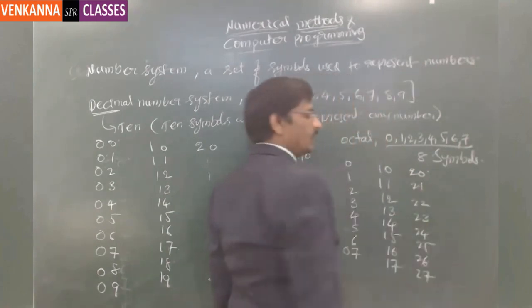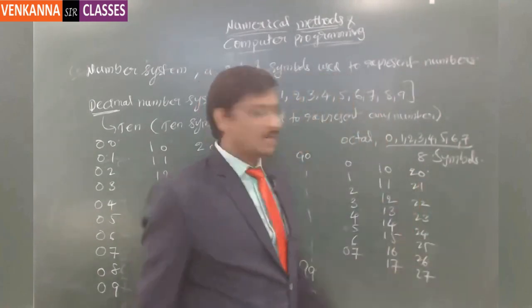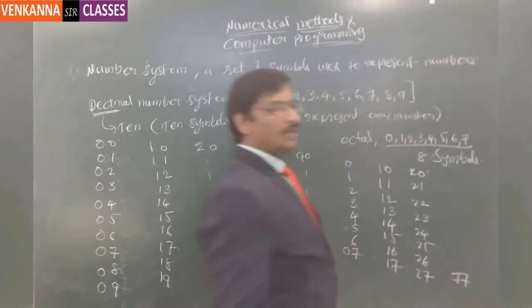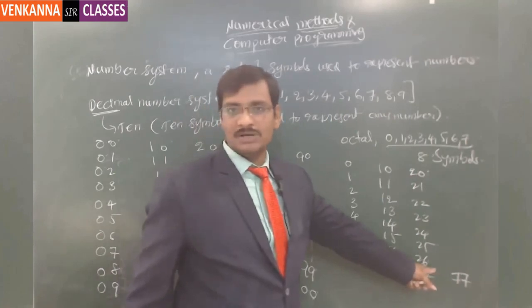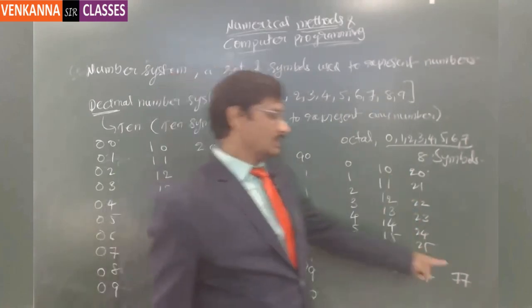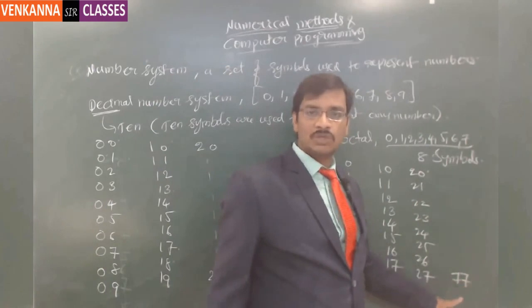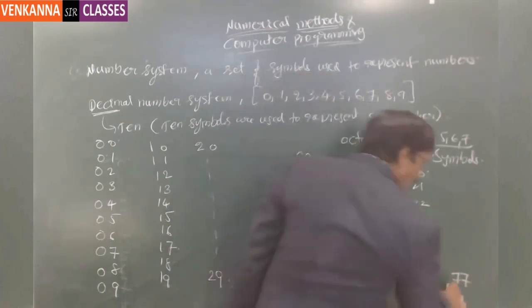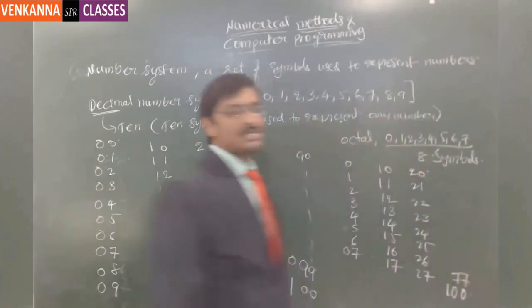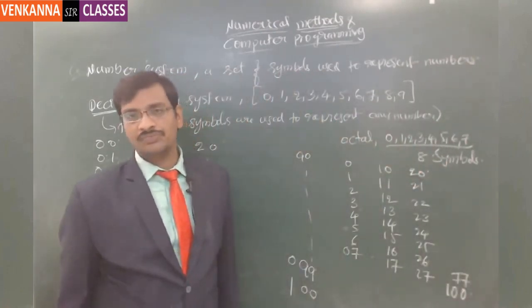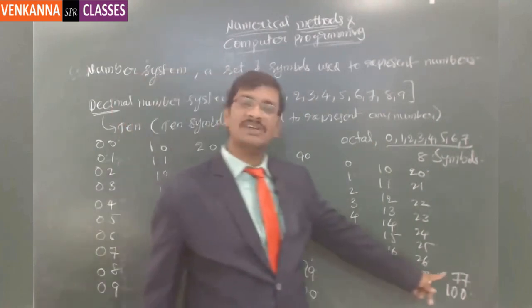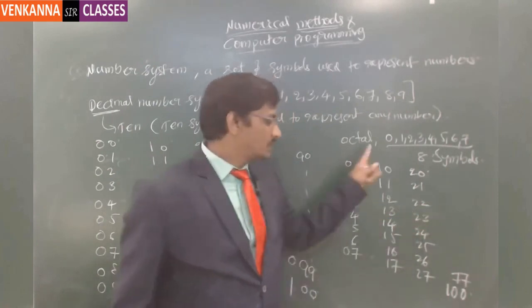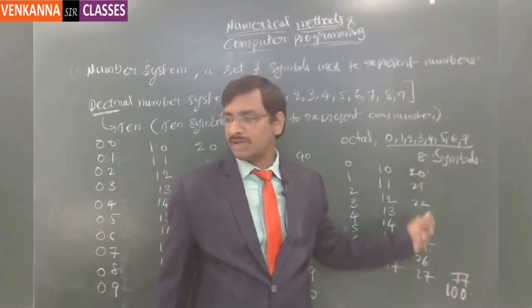So like this I can keep on writing the numbers, and then suppose I get 7, 7. I have used all the symbols even at the next place also. Then if I want to increment to the next cycle, this 7 has to become 0, and this 7 also has to become 0, and then it comes back to 1, 0, 0. After 7, 7, it will be 1, 0, 0. Got it? So don't confuse this as 77. This is just 7, 7. So this is how an octal number system can be written.